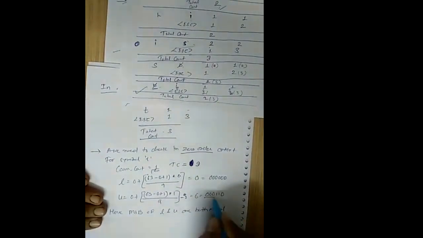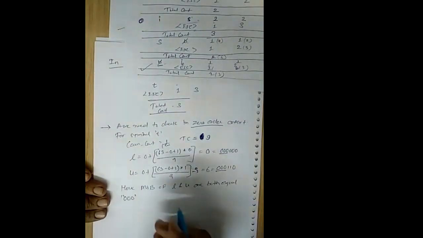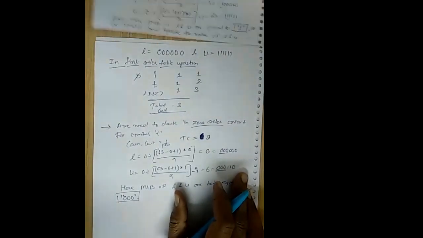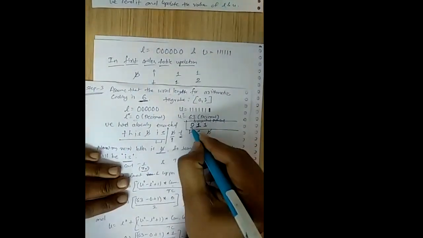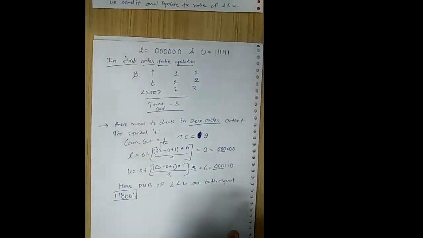Here MSB of L and U are both equal to, कितने MSB मैच हो रहे हैं यहाँ पे. तो I hope you have seen 3 bits में MSB has matched. So like this way, 3 bit 0 I need to send out now over here. So till now, तो अभी तक मैंने ट्रांसमिट किया था 0 1 1. Now I can transmit 3 bits, that is 3 times 0. Okay, 3 times 0.